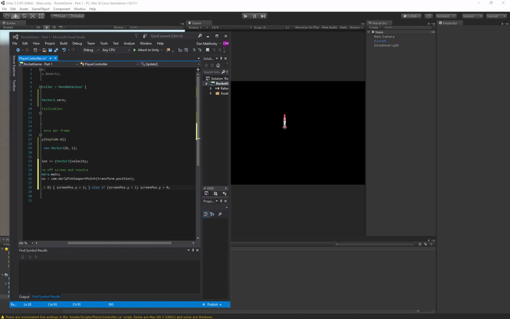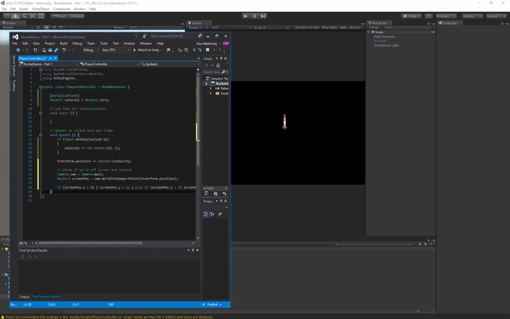So I think that should work there. And we're going to do the same thing with the x position. If screen position dot x is less than 0, then screen position dot x equals 1.